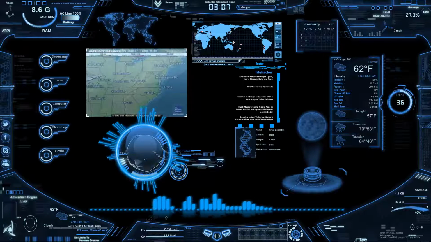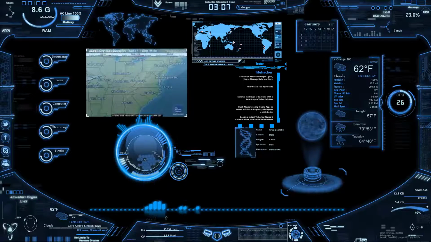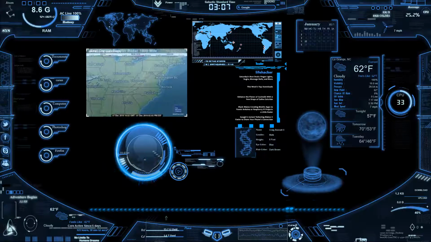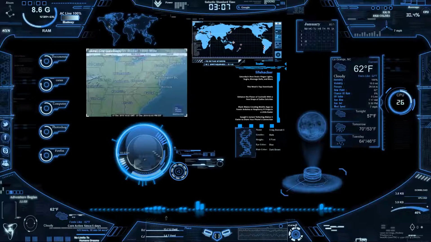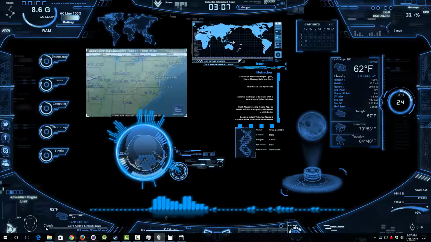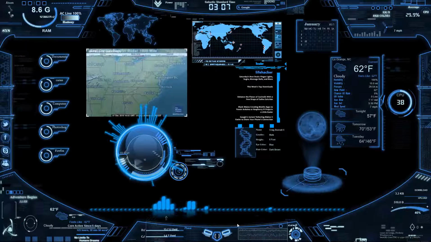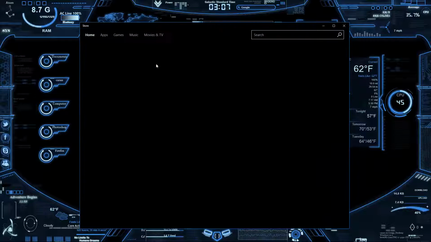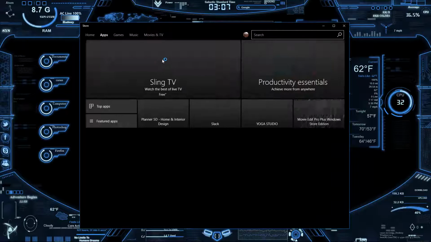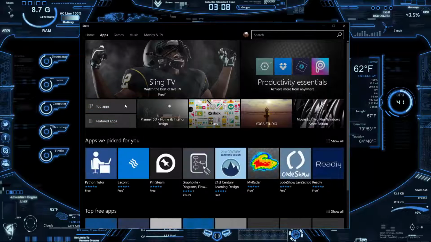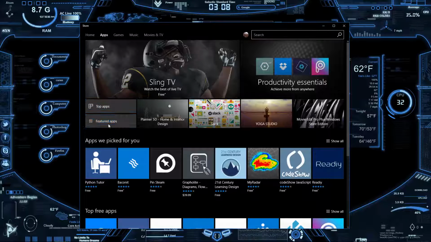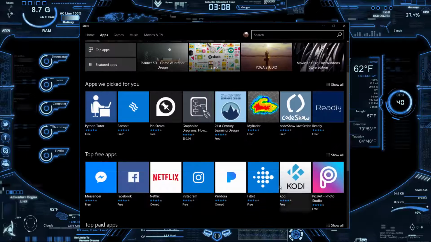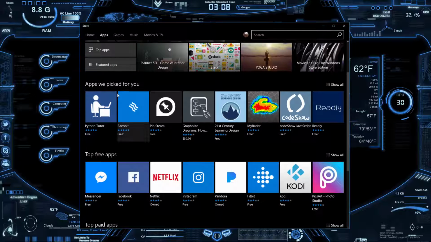Now, as far as the universal application thing, this is the problem with the Windows Store, Windows applications. If you have a Windows 10 PC, go to the store, and look at anything that isn't a game. Just open it up and go to apps and go through the apps that aren't games, and you'll see you get like 1,000 weather apps, a few music and movie apps and stuff like that.